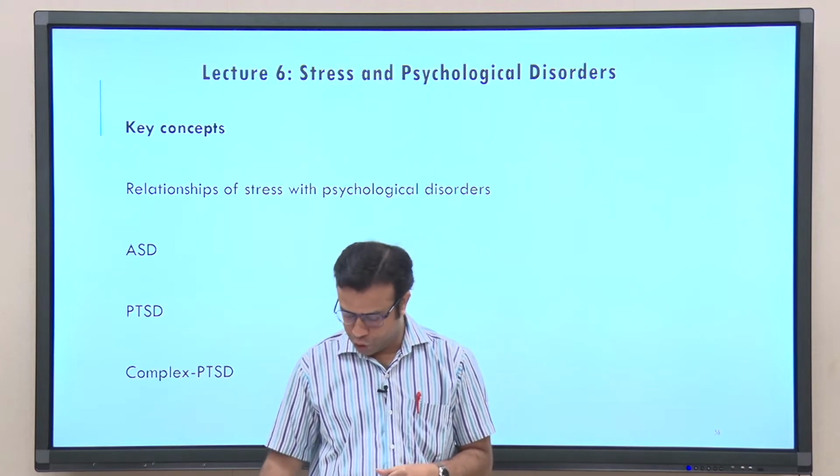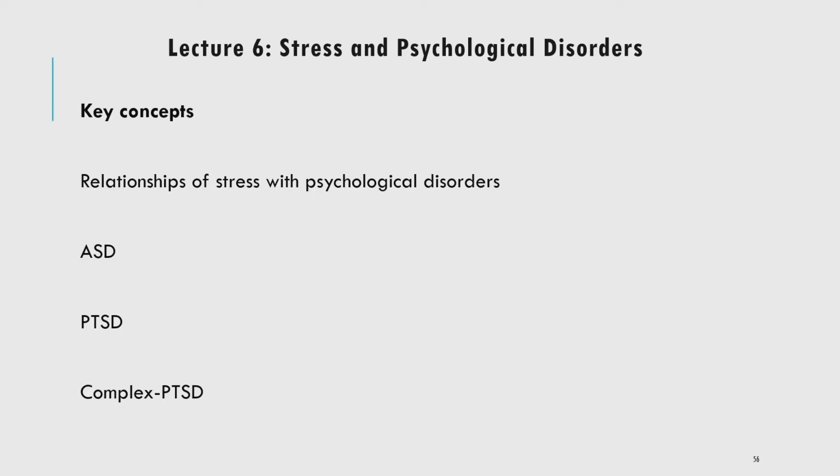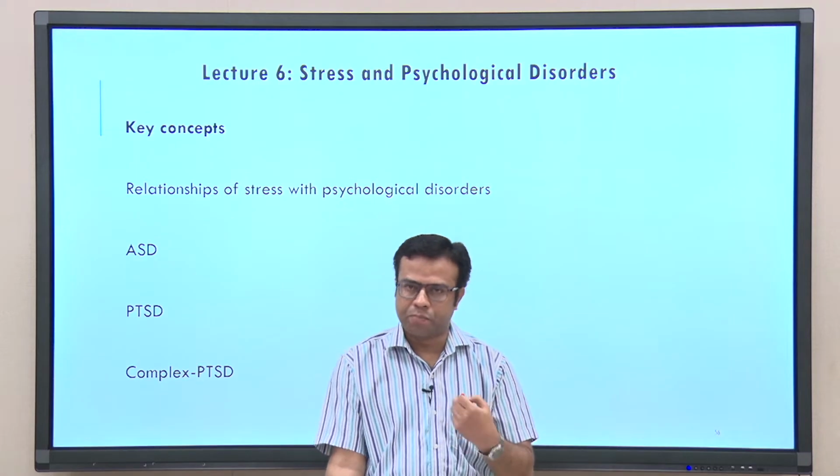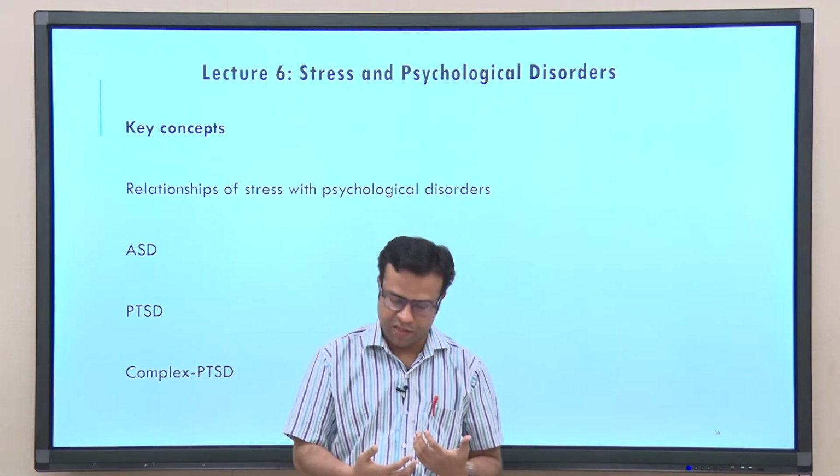Today we will specifically talk about how stress is connected to psychological disorders, or how it impacts our mental health. Stress itself is not an illness or psychiatric diagnosis, but it can influence our mental health and contribute to mental disorders. In this lecture we will discuss some key concepts, such as the relationship between stress and psychological disorders. In that context we will discuss acute stress disorder, PTSD or post traumatic stress disorder, and complex PTSD. These are all connected to stressful experiences in our life.